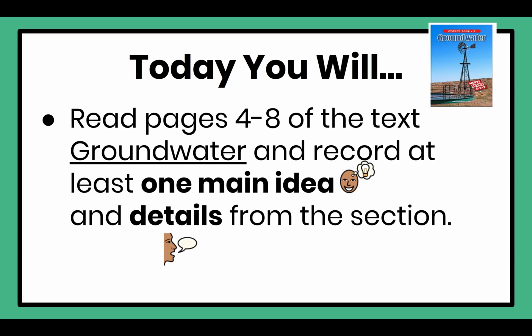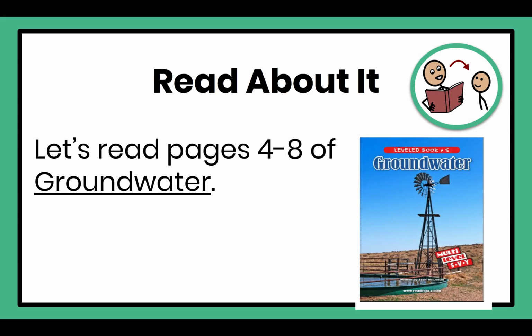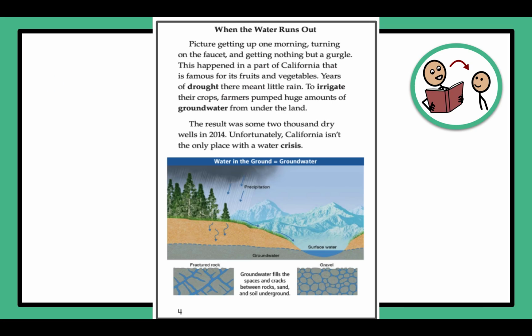Today, you will read pages 4 through 8 of the text Groundwater and record at least one main idea and details from the section. You will need the Groundwater text, journal page for day 12, and something to write with. All right, let's get started with reading pages 4 through 8. You can either pause the video and read with somebody near you, read to yourself, or you can follow along in your book as I read it out loud.